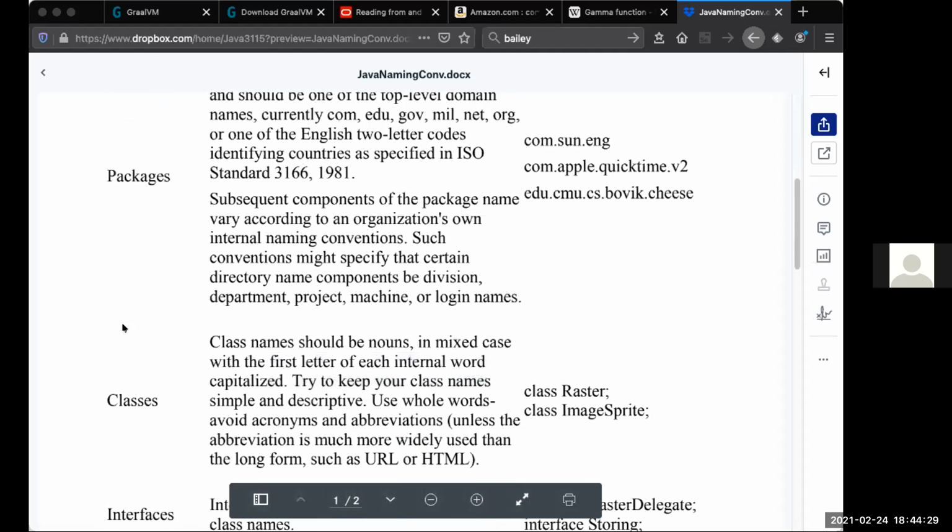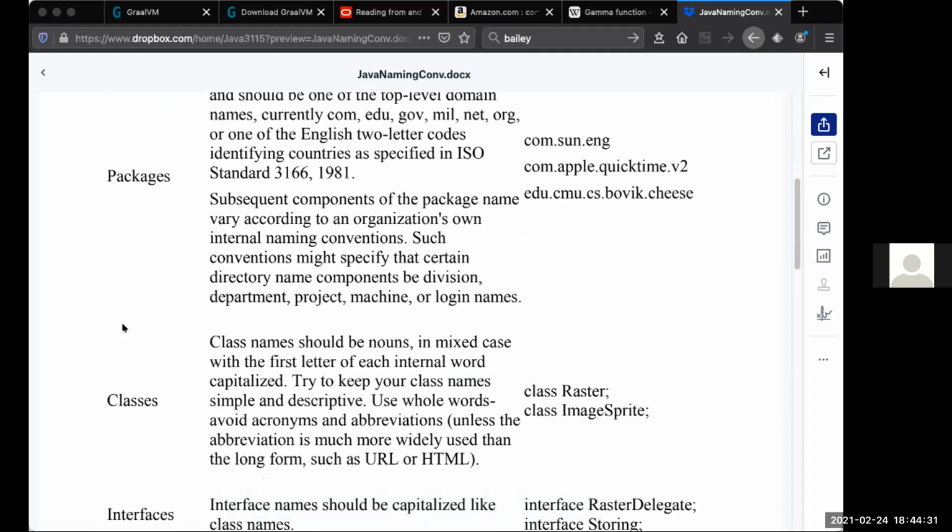The packages you've seen before, and most classes will belong to a package. So the Java recommendations are that your packages are going to be your URL backwards, all right? The reason why it's like that is because when you have a URL, it's going to be a unique name for your domain. So in order to enforce uniqueness, you use your URL backwards.